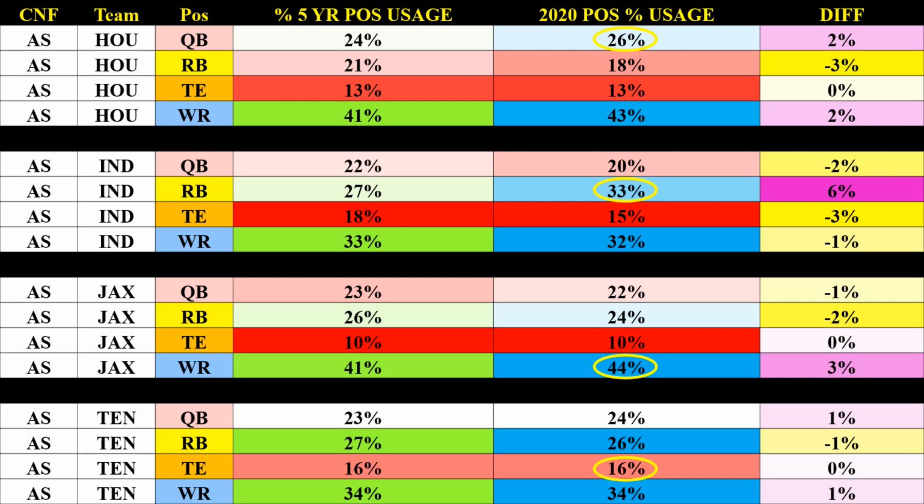But I think Henry's going to take some of that show away. I think that Tennessee's going to be more balanced. So I'm not sure how much play you're going to get out of the Tennessee wide receivers. It may be less than you think. So I think there's some uncertainty, and I think a balanced team may be good for the team in the league, but not necessarily good for fantasy.